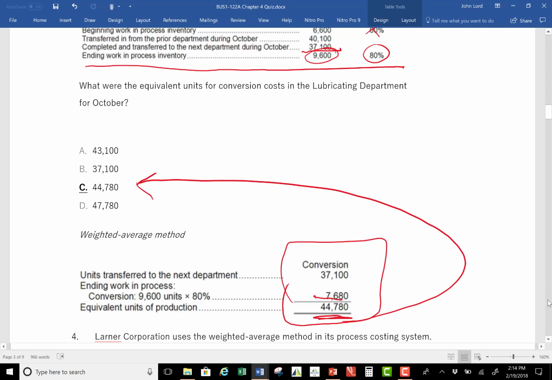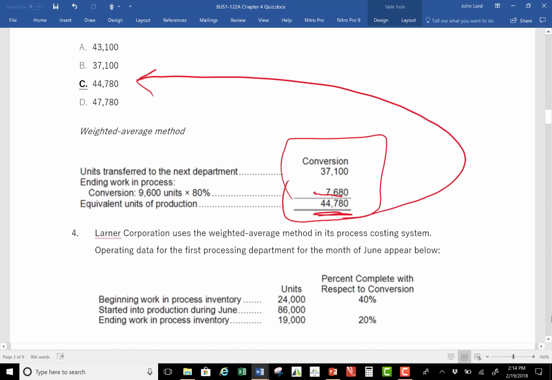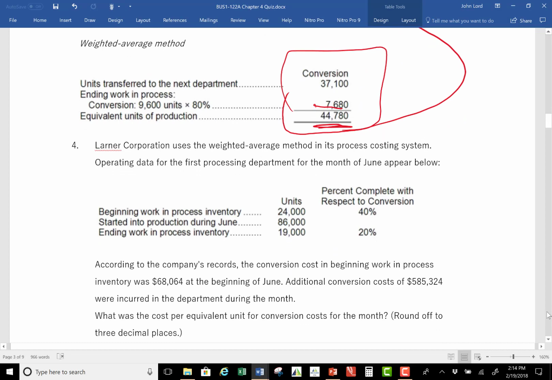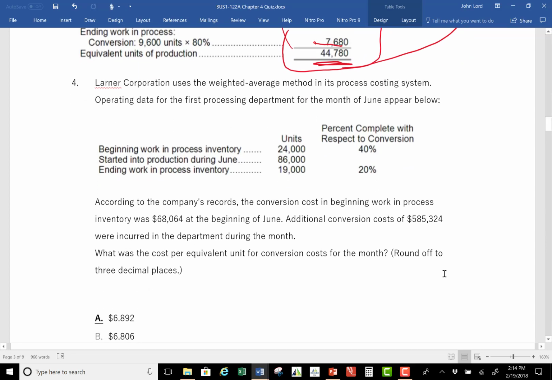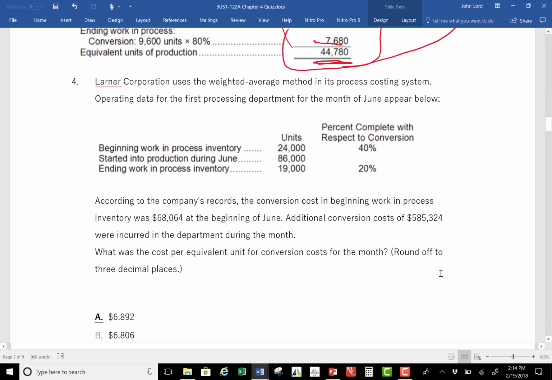Easy enough? Okay, good. Let's take a look at this one. And here, we did this one, right? This is the one we just got done doing. Not marked up, though, so that might be a good place to practice, since it's not marked up.